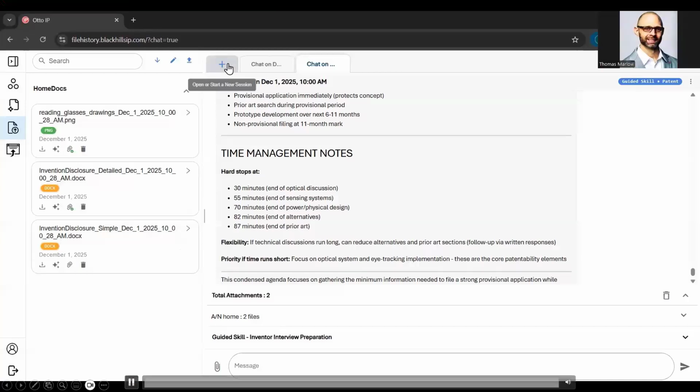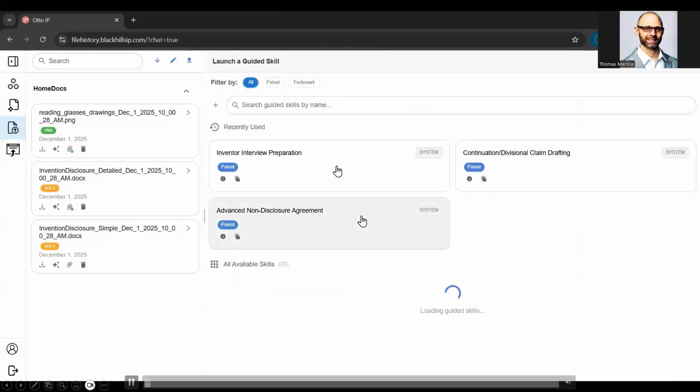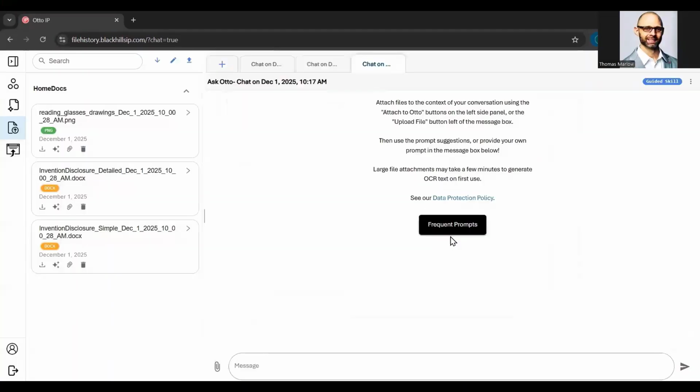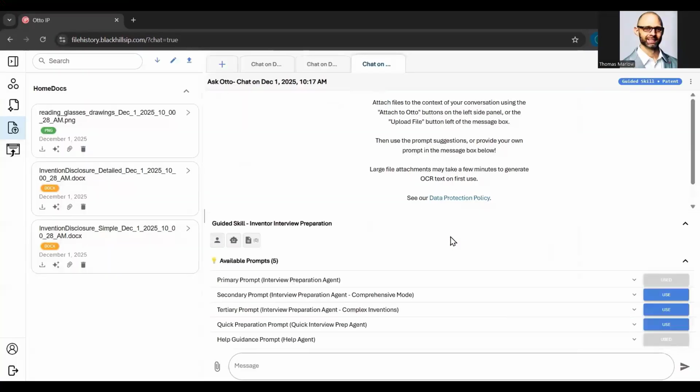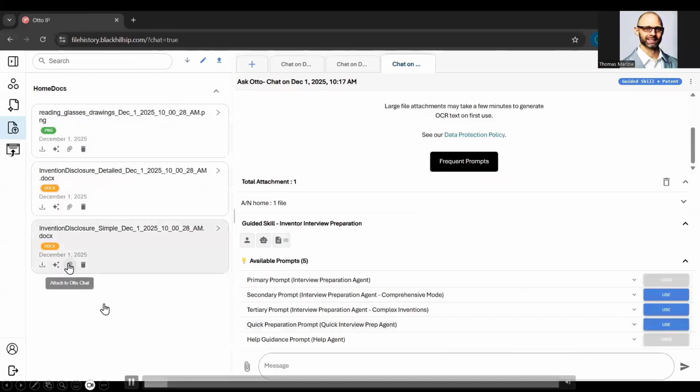Okay, so here I'm going to start a new session, launch the guided skill, just like we did with the first one. And this time I'm just going to attach the invention disclosure simple document that I mentioned earlier.